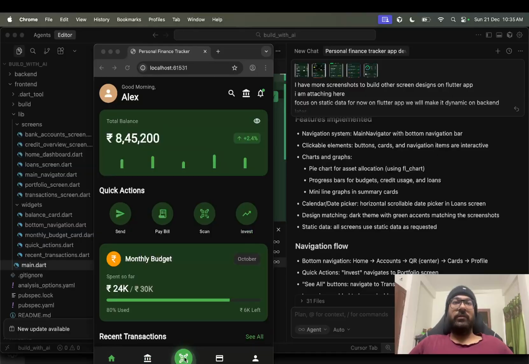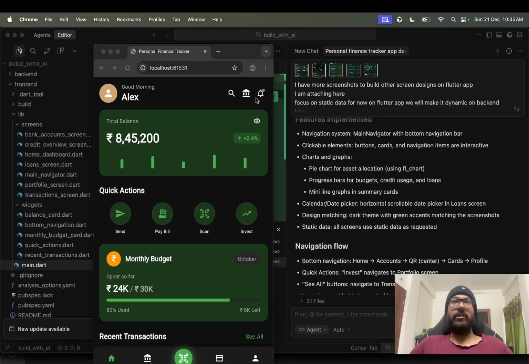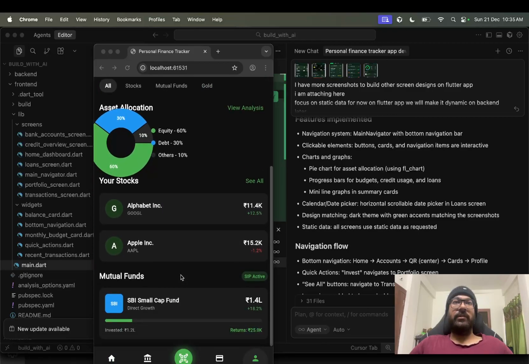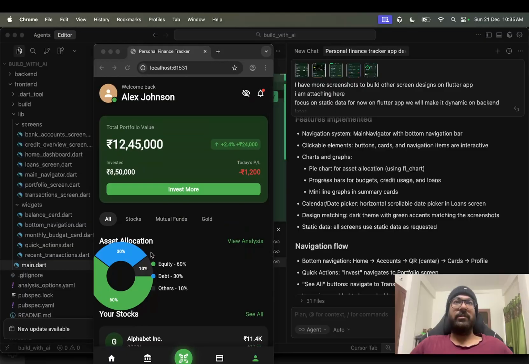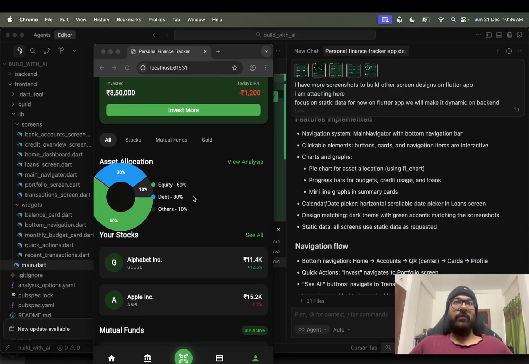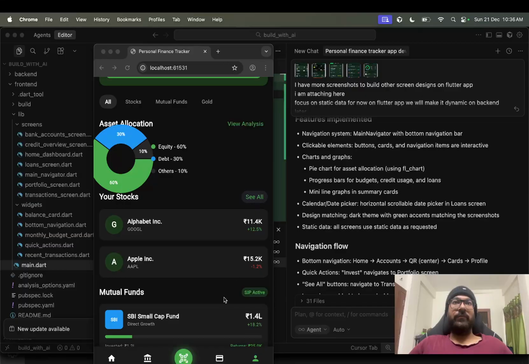So this is the QR screen. Whether we want to do it or not is up to us, but for now it is not implemented, because we have not provided a design for that. Now it is the profile screen. You can see the profile screen, stocks, mutual funds. These are static right now. It has stocks and mutual funds and other filters. You can see some little design things fail here, but they will be fixed in the upcoming prompt that we want to do.